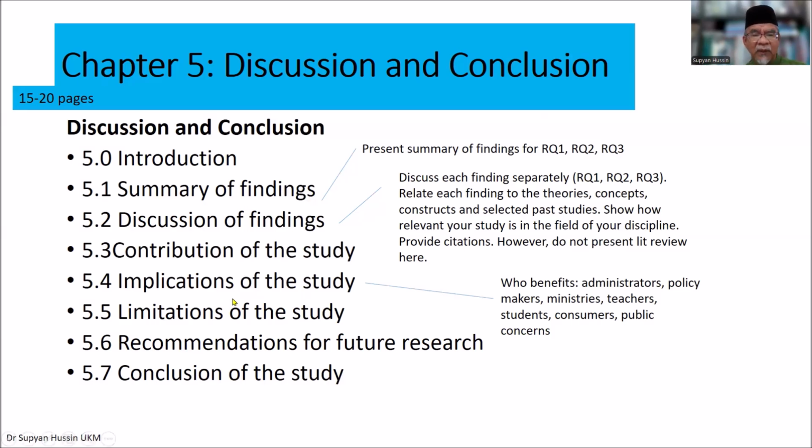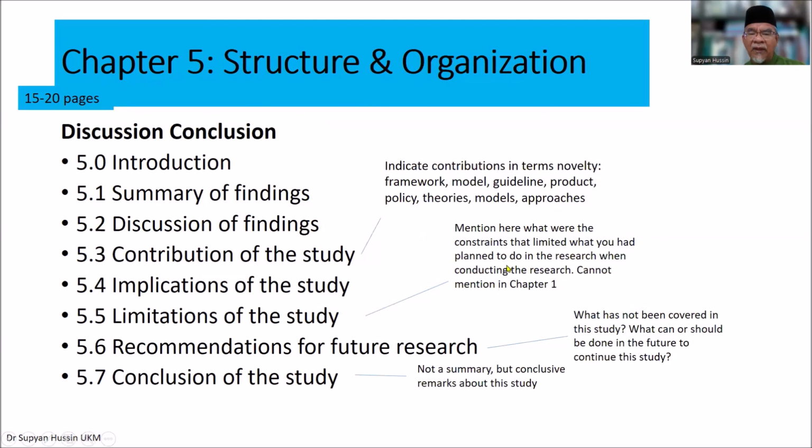Then you move to the next one called limitation. In chapter 1, remember, you talk about scope of the study. You don't mention limitation of study in chapter 1 because you haven't carried out your research, and how would you know there are limitations? So therefore, you talk about scope of the study in chapter 1, but after you carry out your research, you found that certain things you cannot carry out. For example, COVID-19. Okay, because of the COVID pandemic, you could not carry out the things that you plan to do. Therefore, you change. So this is called constraint. So then you talk about the limitation in chapter 5.